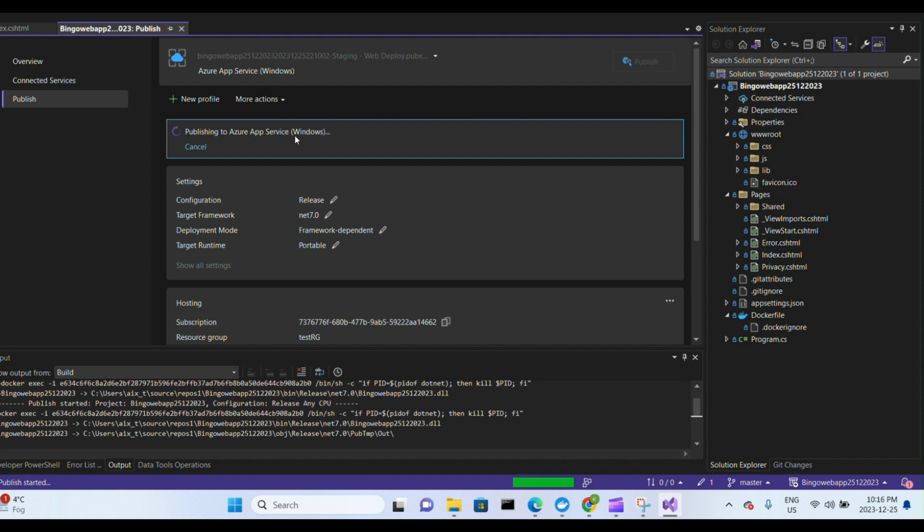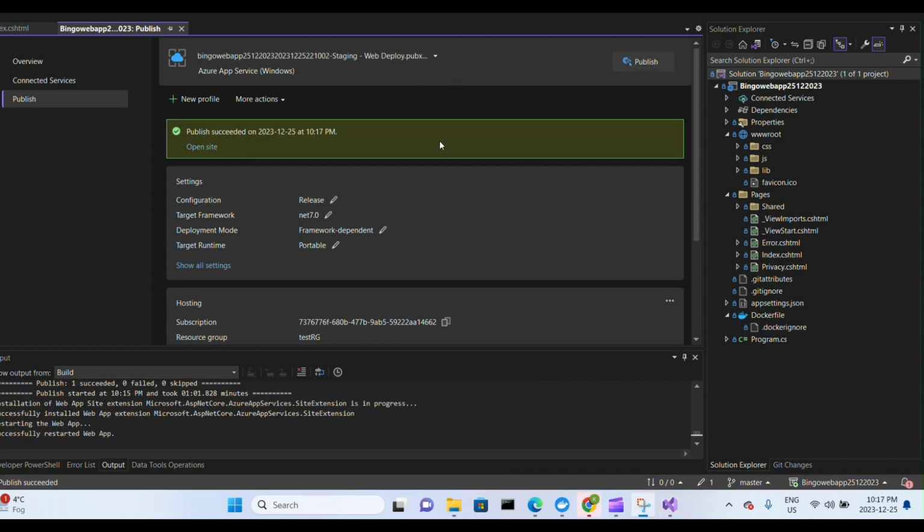So let's wait for a few minutes. It will take a few minutes to complete the publishing process, and then we'll come back again. The publish was successfully done. So let's open the site and see what happened. As you can see, it is actually running on our Azure.